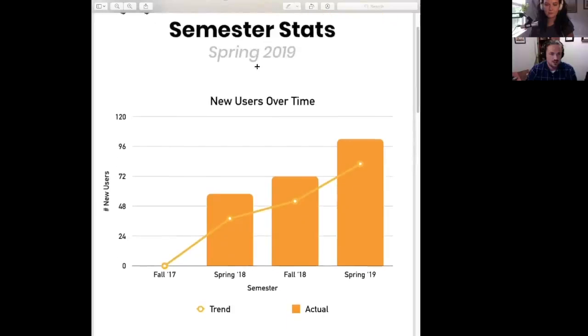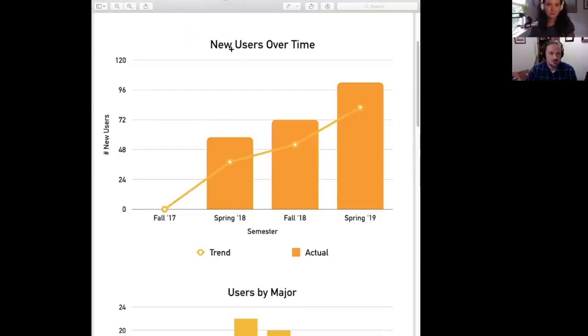And so that's where these graphs come from. These are just from this past semester, and you can see that the new users over time for our makerspace has increased. In fall of 2017, we didn't really have any users because we weren't measuring anything. In spring, we added, I think, 54 or something like that, new users. Fall of 18, it's kind of gone up exponentially. And this year, I think we added 102 new users. I think this was 72 last semester and 102. And that's not the total amount of users. That's how many we added that semester.